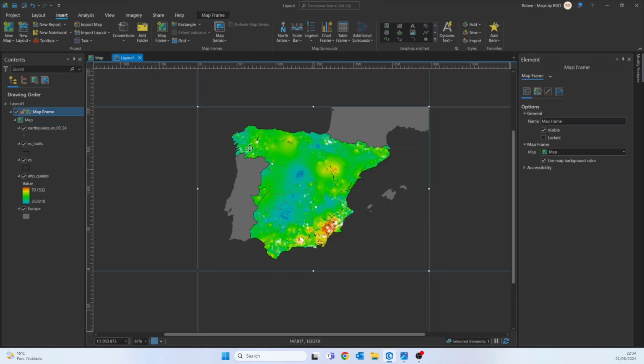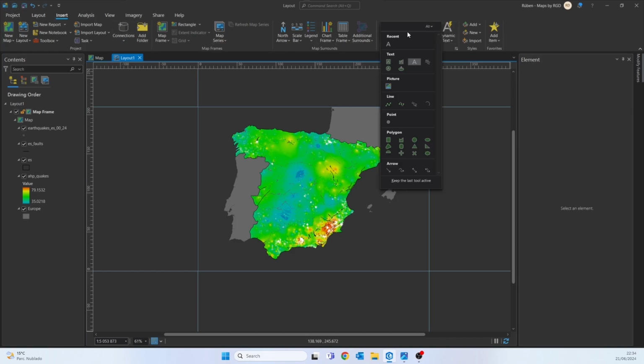Now let's go to the layout view once again, and what I want to do now is to create a title. To do this, just go to Insert, then right here on Graphics and Text we have a bunch of cool elements that we can choose from.